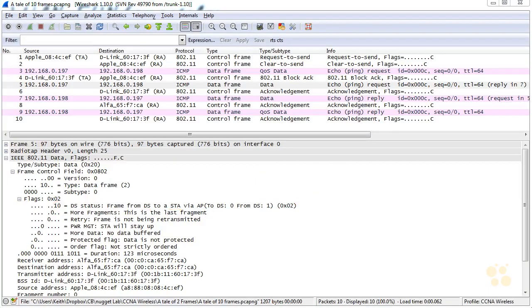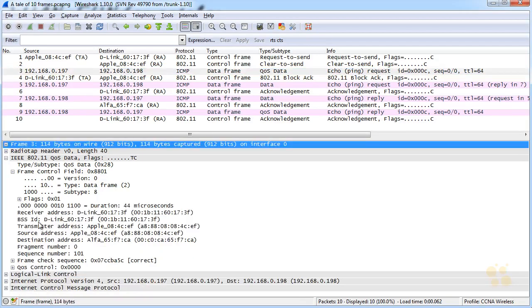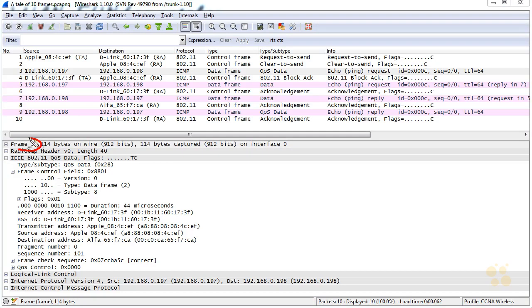What I think we also should do is take a look at all the addresses involved. For example, in frame number 3, let's go ahead and collapse these flags for a moment, and let's focus on these addresses. So just to make sure we're on the same frame, we're looking at frame number 3. So the source and destination address is pretty straightforward. This is the source address of the Apple, the layer 2 address, and the destination address of the Alpha. The Apple card is using its own transmitter to source this frame. This is going to the access point, so the receiver who's going to be picking up that frame is our D-Link, and we're currently associated in infrastructure mode with this access point.